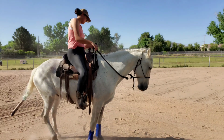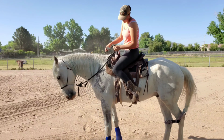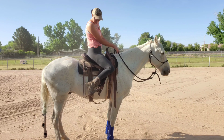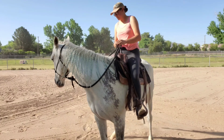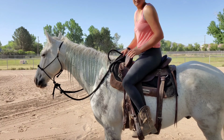Here you can see a little bit closer, I'm just pressing, and you can see he's getting off and he's yielding his hindquarters. So I make sure that I teach all these horses how to yield, and then I start the backup process. I also want to give an example because I know a lot of people, when they're teaching their horses how to do this, the horse will tend to walk forward. So here I'm giving a quick example. He walked forward a pinch and I just asked him to lightly back up and get back into position.